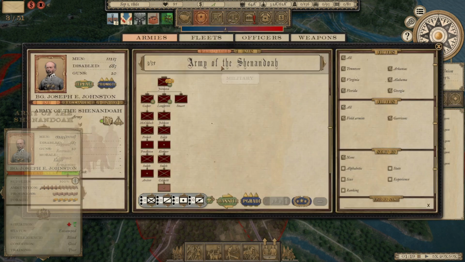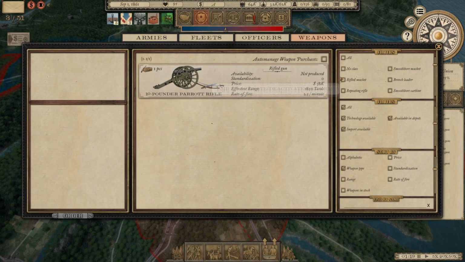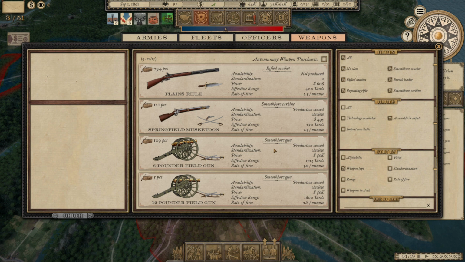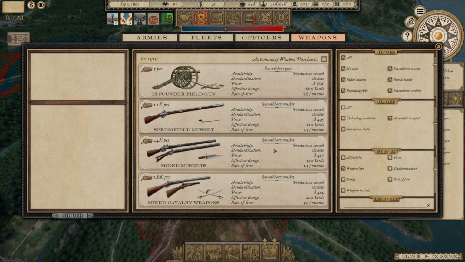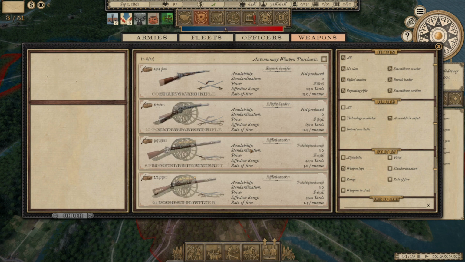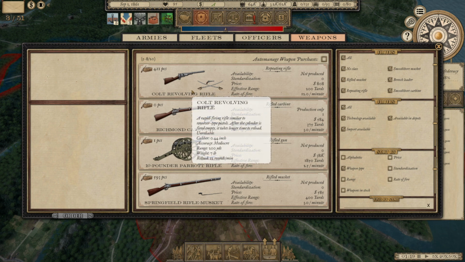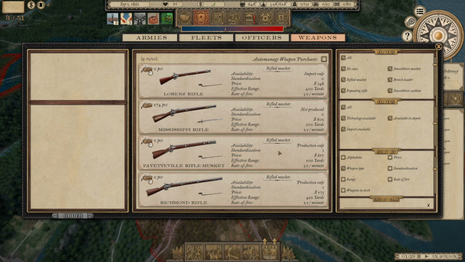Also, I didn't look before we get going here. We did capture 2,000 weapons. What did we capture? We do have a few Sharps carbines. 500 Springfield rifle muskets. 1,200 Springfield muskets, 44,000 mixed muskets. That's just the generic thing everybody gets when you raise a unit. And mixed cavalry weapons. What did we even get? I don't even see anything worthwhile that we captured. God, we have so many howitzers. Colt revolving rifle, 400 of them. Take a look at Stuart and see what he has. That might be worth replacing his weapons.